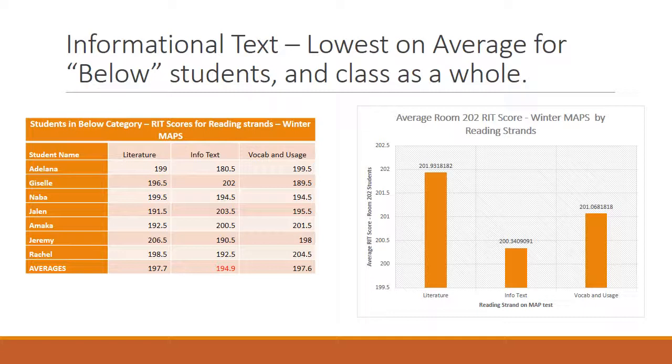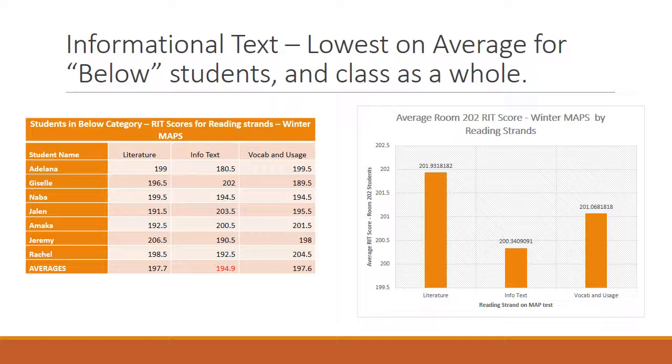The data analyzed thus far suggests that targeting the 7 students in the below category may offer the best and most efficient way of bringing the class up to par with the rest of the school. Many of these students are very close to moving into the meets category. However, how should the teacher determine which content to focus on for these students?